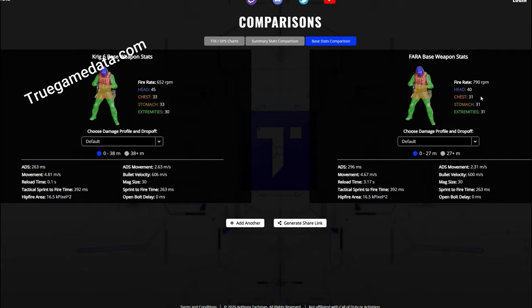But the issue is it does shoot a little bit slower and has a little bit more recoil, but it does reward you for those headshots. I feel it when I'm using the Krig over the FARA.